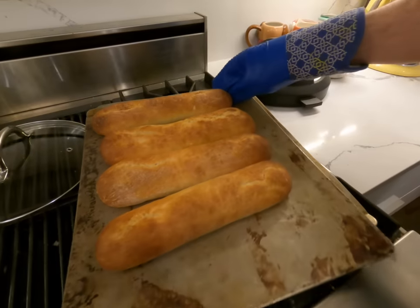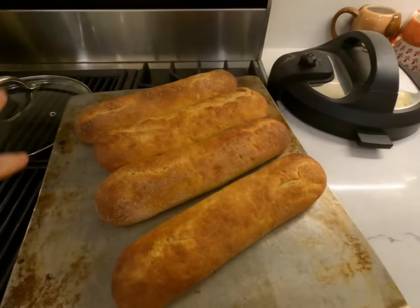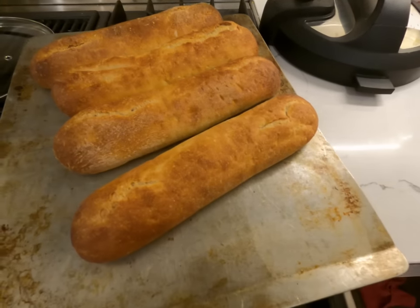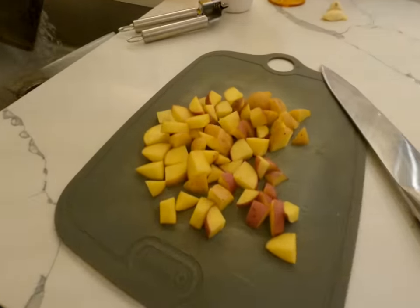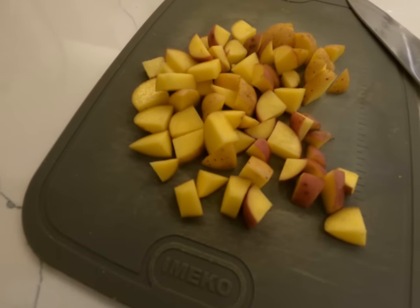It's hot. Oh. Don't be hot. Okay, so here's the baguettes. We're gonna turn these into croutons. These were the half-baked baguettes from Trader Joe's. Mark diced up the potatoes all pretty.